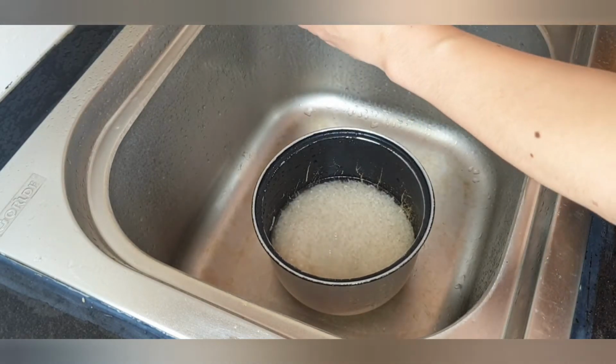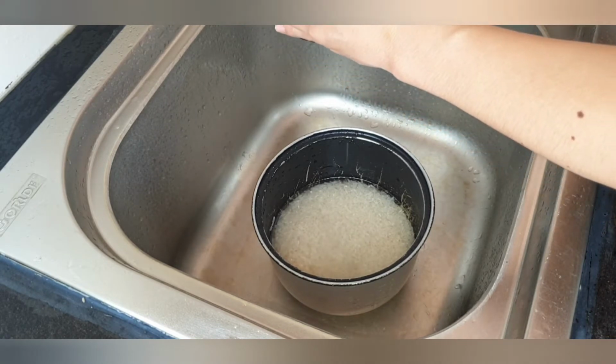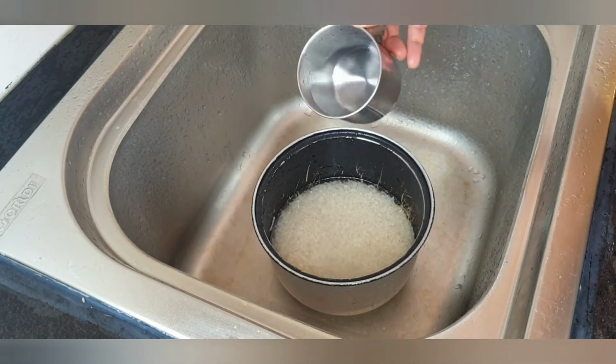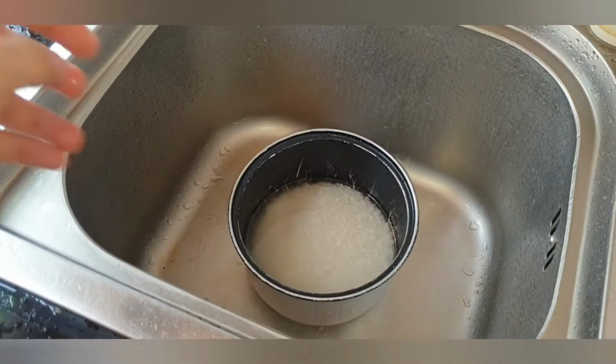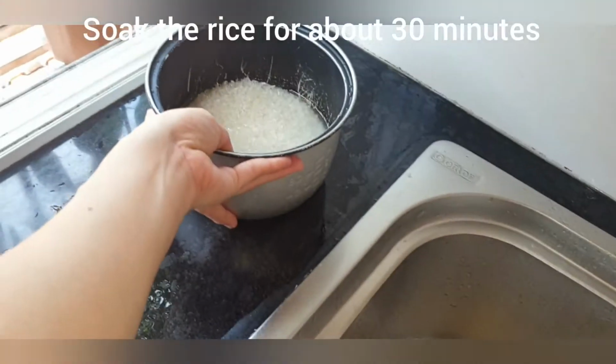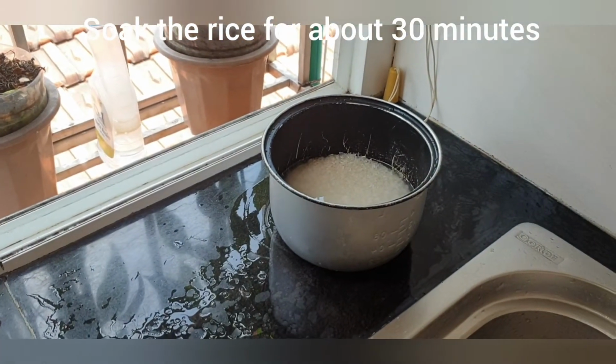Add 1 1/4 cup of water. What I normally do is a 1:1 ratio, but I need to soak it for 30 minutes, so I added another 1/4 cup of water. It's just a matter of the absorption method.